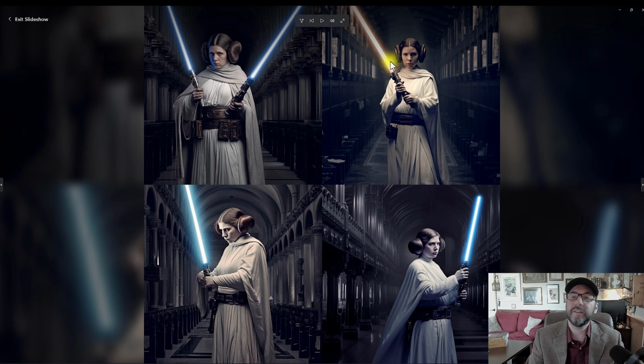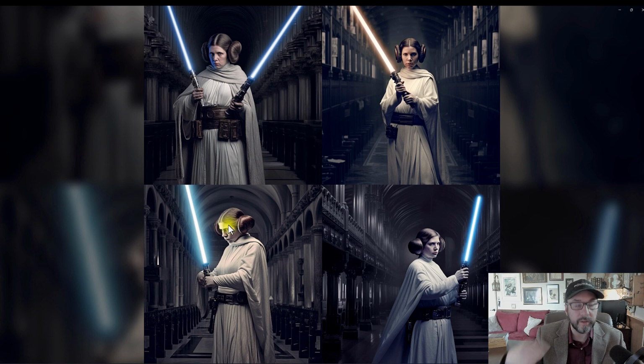The other ones, this one's kind of cute, but had the lighting of the Sith instead of the blue lightsaber. So I didn't want to play around with relighting anything. And the hair buns were really getting a little bit crazy as well. So I was kind of a fan of this one. I thought, well, maybe I could use this one and just replace the hair buns with more accurate hair buns that kind of twirl, right?